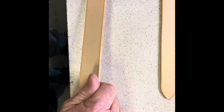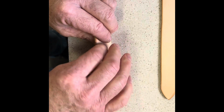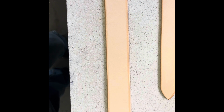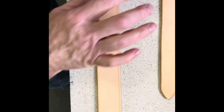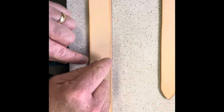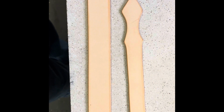And is it needed? No, it's not really needed. It's more decorative. I think it does help to control stretching of the belt, but on a belt that's this thick with two layers of the skin side, hair side of the leather on there, I don't think you're gonna get very much stretch out of it anyway. But since I said before, for me, I'm gonna go ahead and add stitching along the edges of this, and then I will get ready for my assembly.